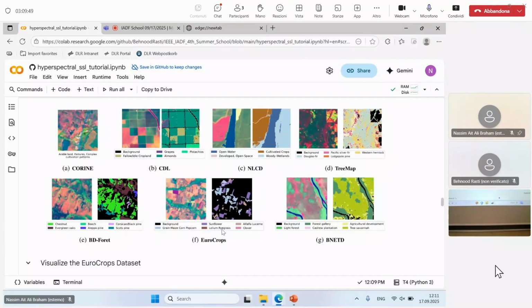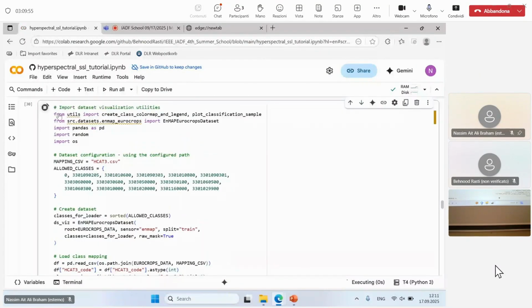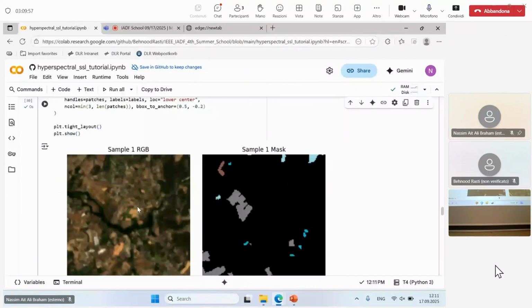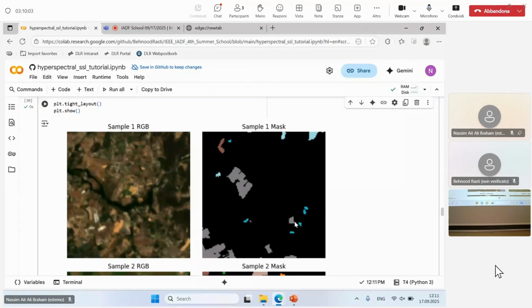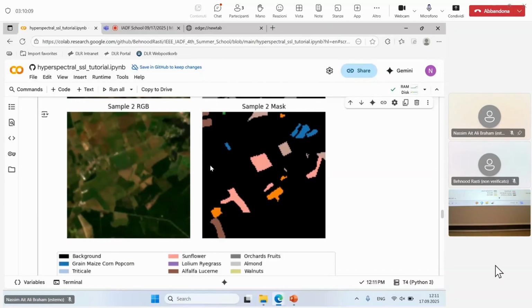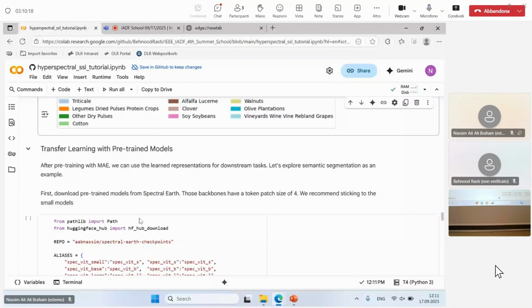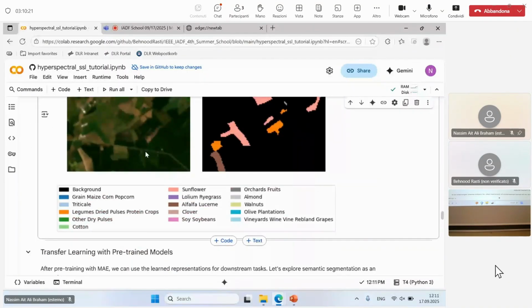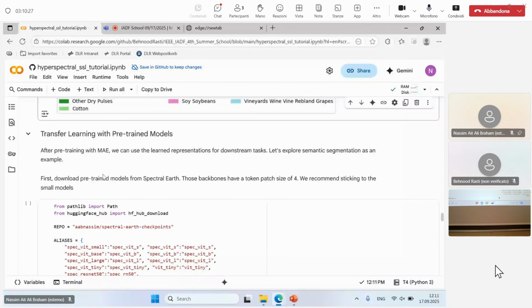Before we start training, we can visualize some of the data. You will see that if you have an image over an urban area, most of the pixels are not cropped. That's why you'll have all of this background, which is ignored in the training process. What we really focus on is the parts that are not black. This is the foreground, the crop types. You can see samples of images and corresponding labels with the crops, and this is the legend of the crop types available in the data set. This is just to visualize the data that you would train on for the downstream tasks. Then you can do transfer learning, fine-tuning, frozen encoder evaluation, whatever you want, using a pre-trained model.